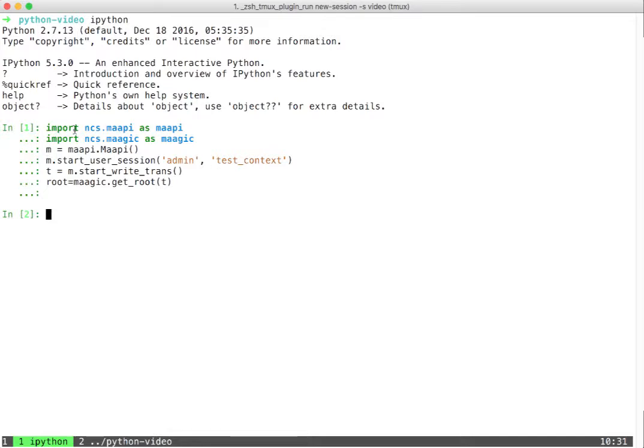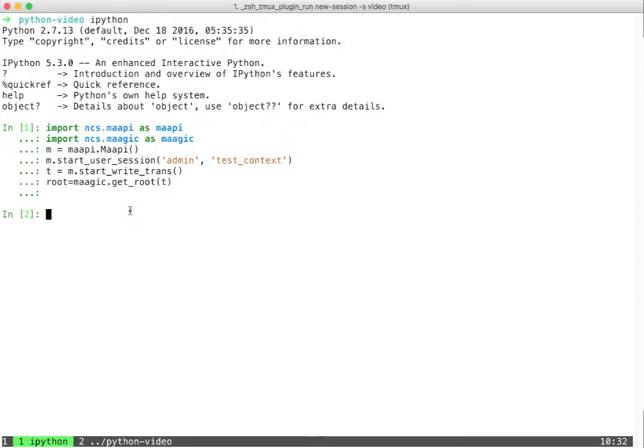The first two lines are just to import the NCS packages we're going to use. The third line opens up a MAPI session. The fourth one opens up a user session with username admin and just a name for the context. Then we are starting a writable transaction, and the last thing we do is getting an NCS root object.